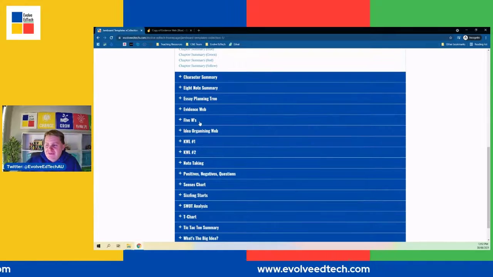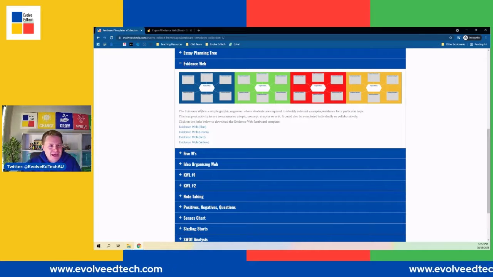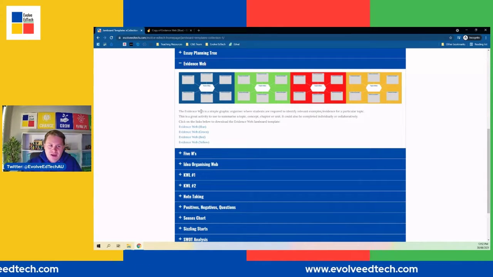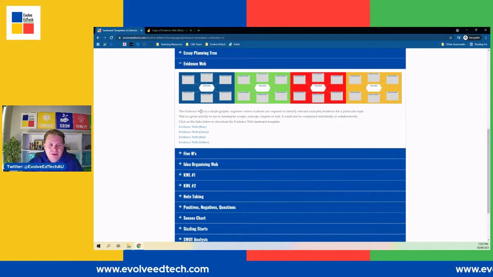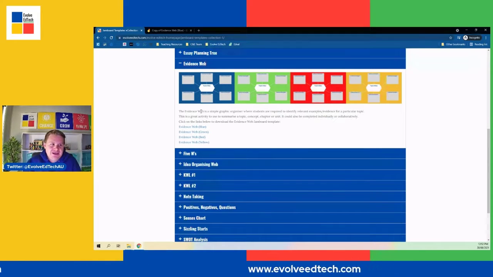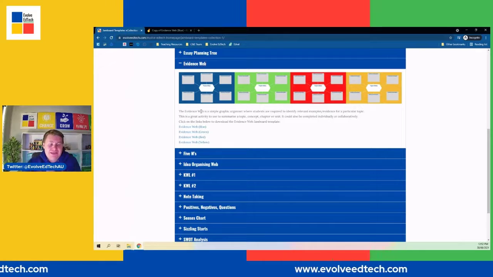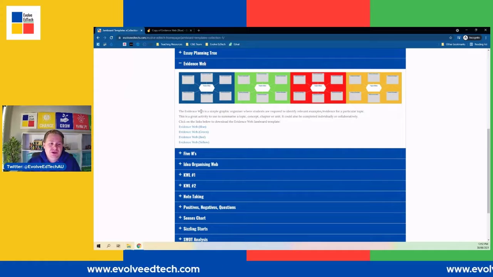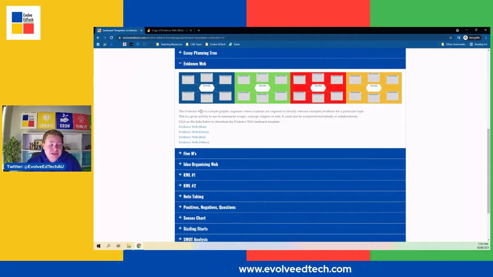Today we're looking at the evidence web, which, as I mentioned, is really simple, but it's a really great way to engage the kids, to get everybody involved, to summarize. Summarizing is a really great literacy skill that we can embed into our students. So the evidence web, we can use it collaboratively together as a class. We can use it individually, in teams, in small groups, in pairs. You can make it bigger. You could do whatever you like with it. I've made it fairly simple this time, but sometimes being a bit more simplistic is a really great way of developing skills and capacities and competencies in our students.